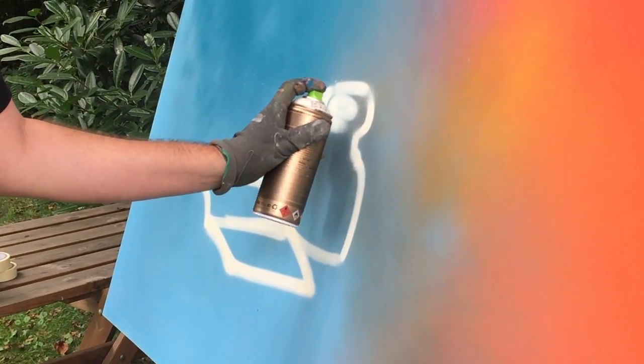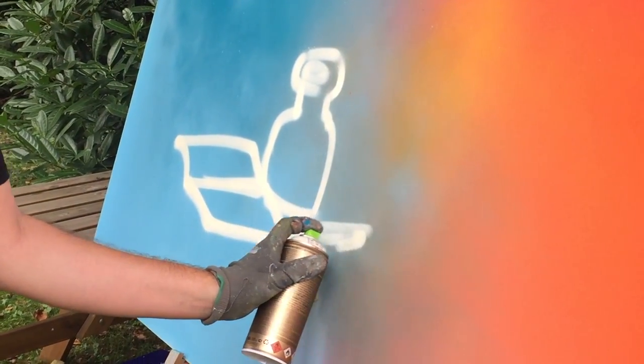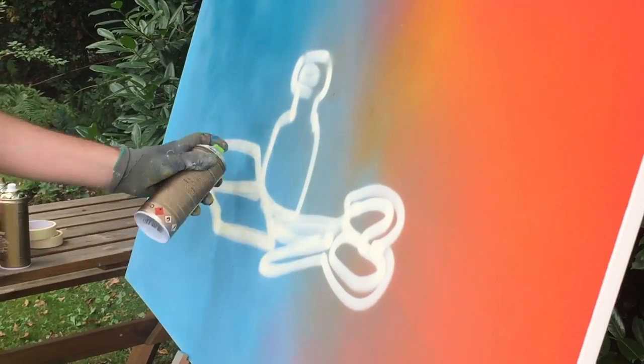This is kind of like the base coat. This is the equivalent of using a pencil to draw something that you then later use colouring pens on, whatever. This just creates the shape and the background ready for us to then put the fill-in colours over the top.